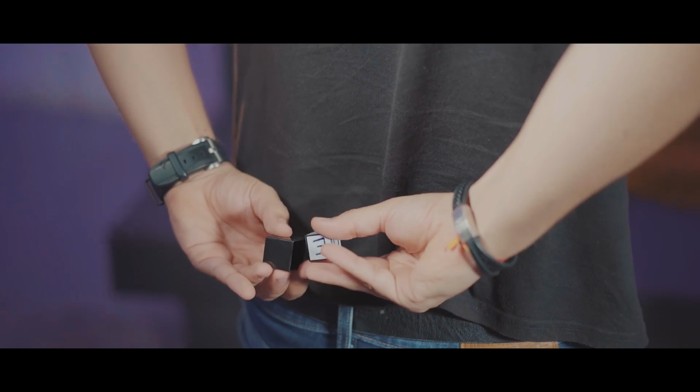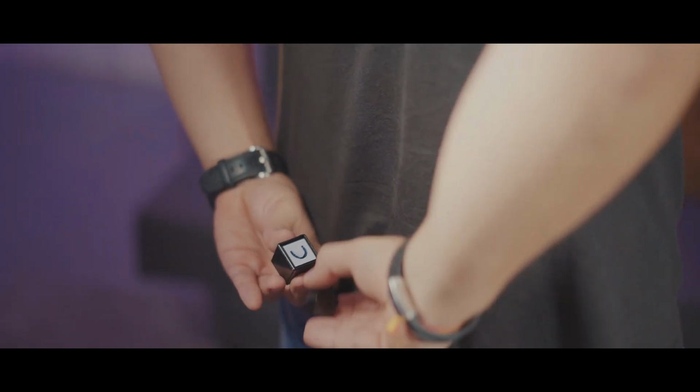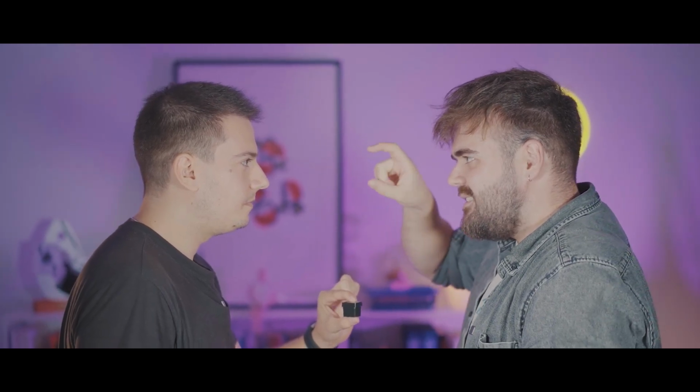Let's do it again. Give me the cube. Now I want you to put another random letter. Anyone you want. Just put it there. Even you are not going to know which letter you put. Got it? Close it. Awesome. And once you got it, just put it here, in your chest. Great. Look at this. It is impossible that I could know which is the letter.